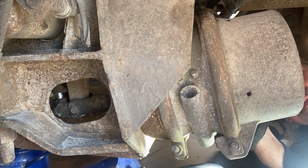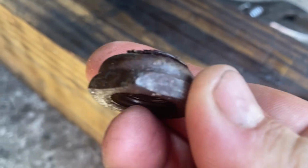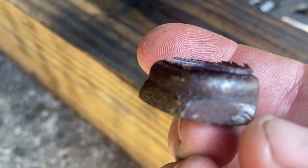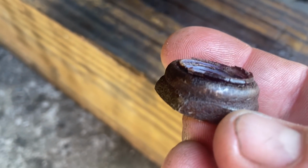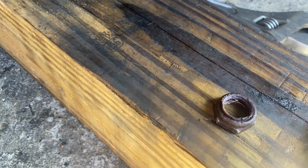That's all right. So we're trying to do that, and then the nut on the top is one of these thin little nuts like this, and we can't get the wrench on it very well. As soon as we do put tension on it, it's coming off. So we're going to take a different nut, this one here.